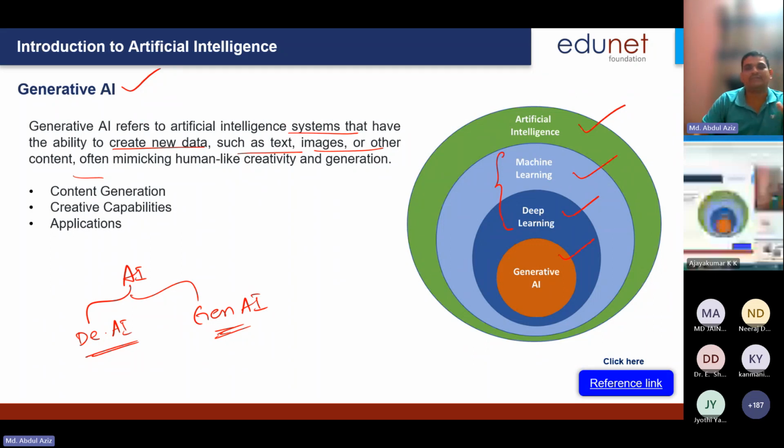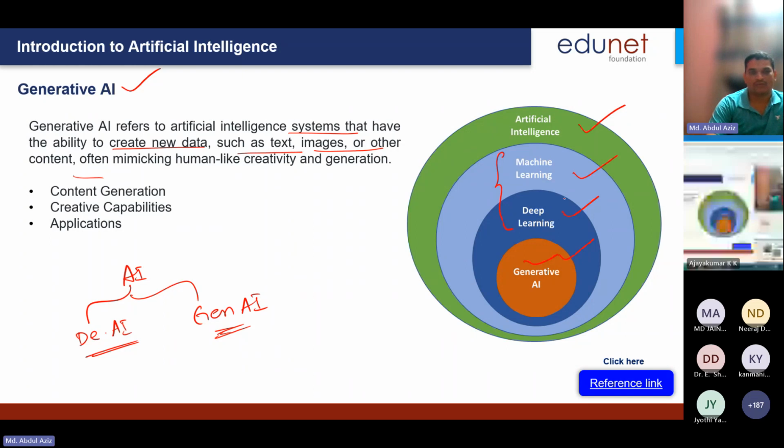Generative AI is a subset of deep learning. The models we use for generative AI are deep neural networks. We will come to these generative AI models after completing machine learning and deep learning.